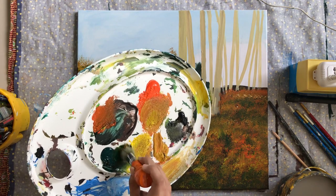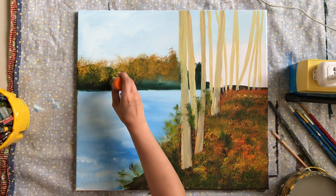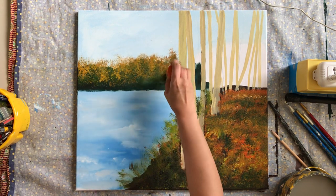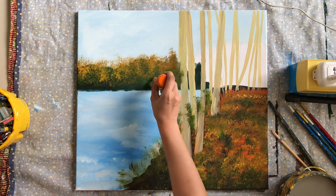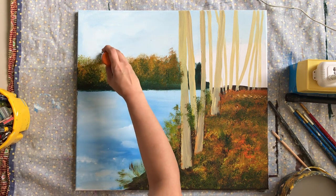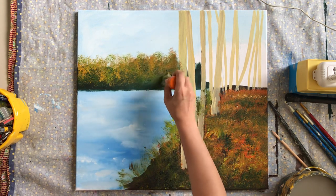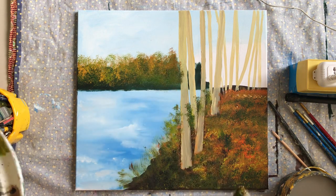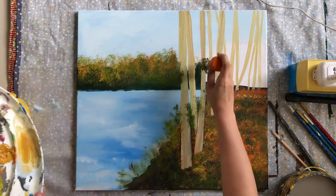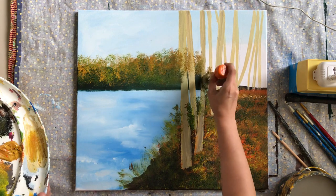All right, anyway. I'm gonna get my ivy green, if you have sap green, that's good. And I'm just gonna go below those yellow, sometimes mixing it. All right, like that. Okay, now I'm gonna get just yellow mixed with green, and I'm gonna make some yellow greeny color. So just play with your colors. So sorry, guys. Okay, I'm gonna make some foliage in between those tree trunks that we have here.